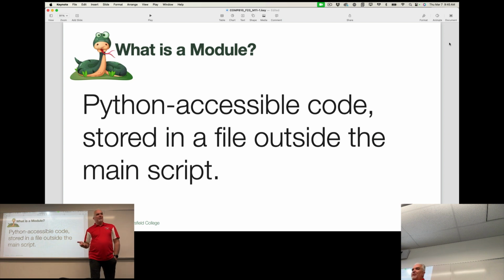Now, you've already had some experience in this class with importing modules. So we kind of have a vague sense of how they work, but we're going to get into a little bit more detail of how they work, how to find out more information about modules, and then we're going to actually create a module for our assignment this week, or for this module.